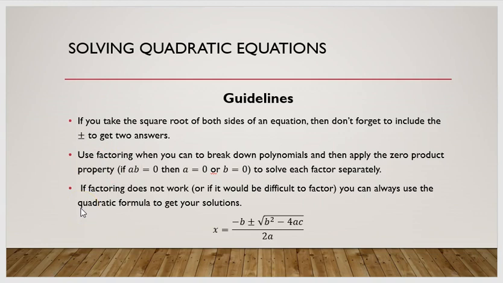And then the last technique, this is kind of my last resort. If factoring doesn't seem to work, or if you think it might work but it would be very difficult and the numbers might be hard to figure out, you can always just use the quadratic formula to get your solutions. I've rewritten the quadratic formula here for your reference. This gives you 2 answers because of the plus or minus here. So this number plus this number and this number minus this number should end up giving you 2 different solutions once you plug in the A, B, and C values.